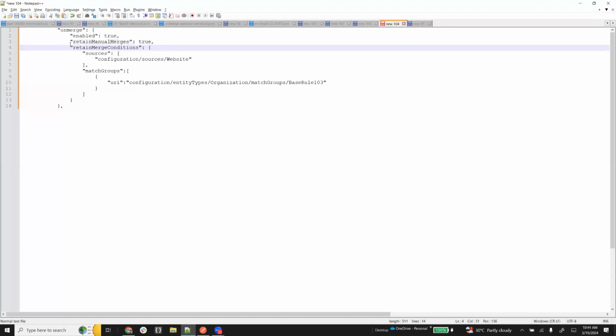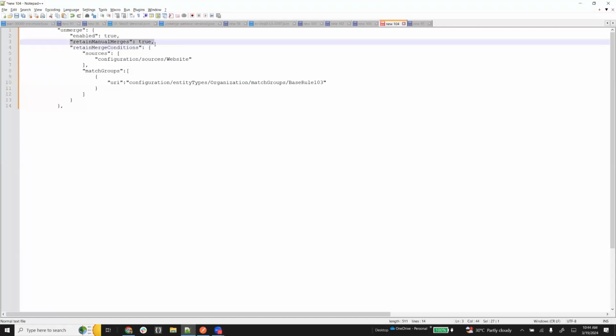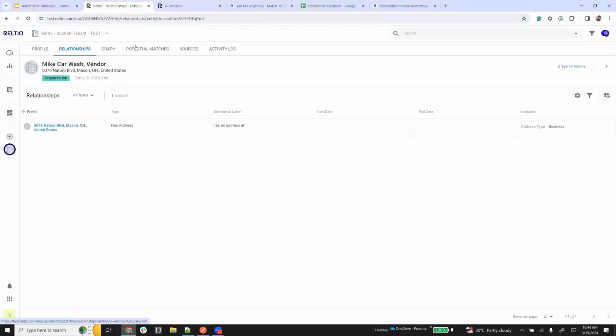So we are working on similar functionality for merge on the fly, or merge by crosswalk. What that means is you can merge records without using a match rule by simply providing the crosswalk of an already existing record.